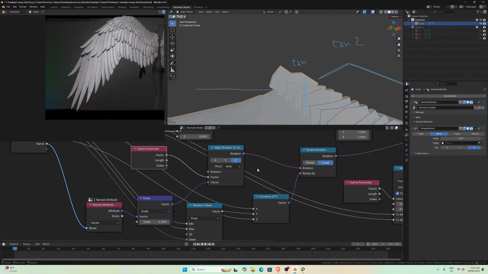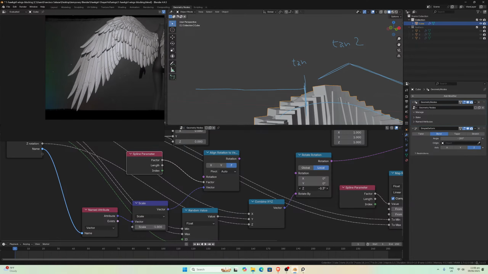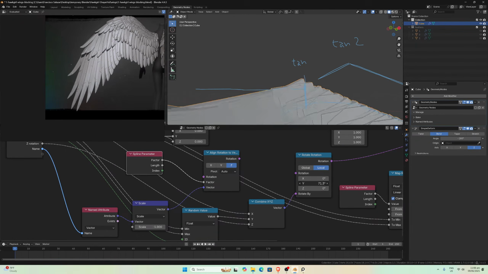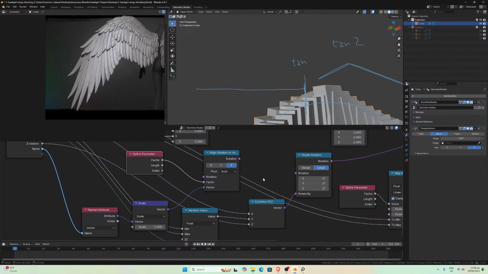Maybe with a math node I can reduce the value, but this value, I already told you, is in C. Let me see. No, this is not C. No, this is not. The Y value, just 90 degrees.